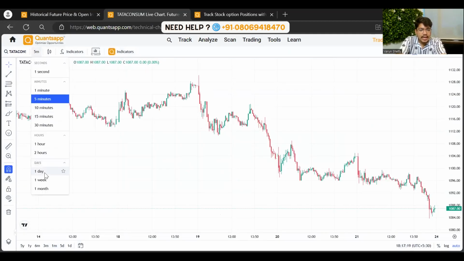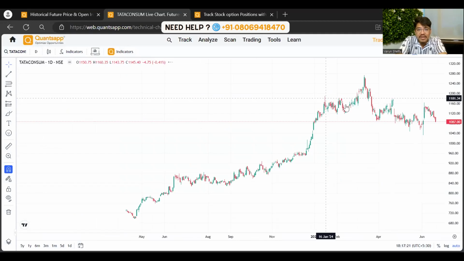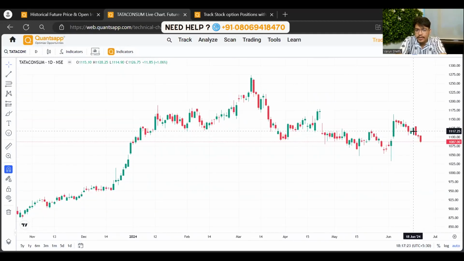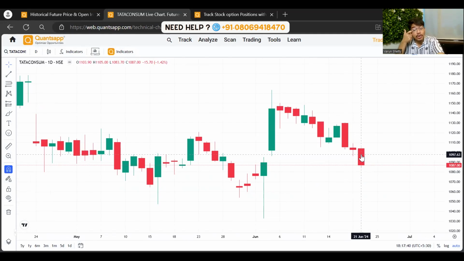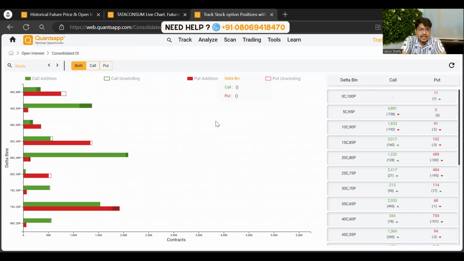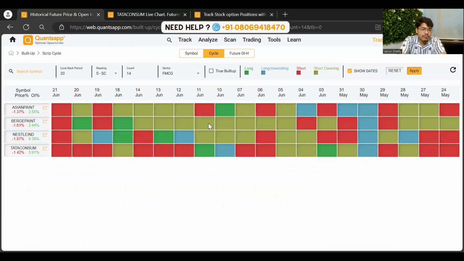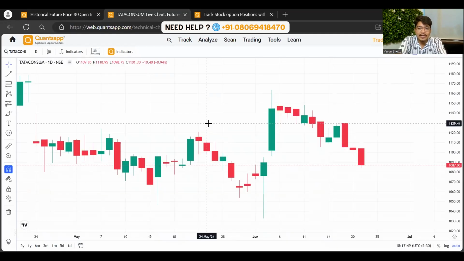Tata Consumer is something that I was looking at on the weekend. Right, near the weekend, I was looking at it. Right, so somewhere, okay, 14th, yes. This is where I was looking at it. Now it has fallen quite good. So 18th, it opened slightly gap up and it actually went up. And after that, it has fallen quite good. So this is something which I would say is, again, good overall. So this is nice. I had expected that Tata Consumer could fall down just based on this analysis, and it has fallen down.